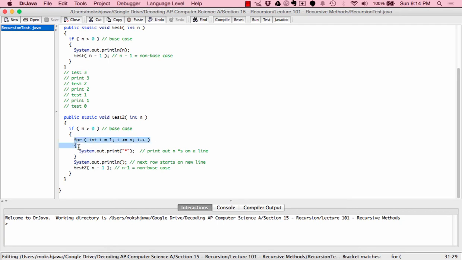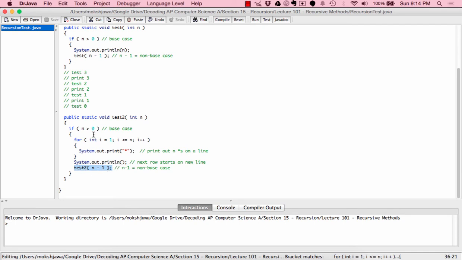And now, after printing out 3 asterisks, this loop stops running for that moment. Then we go to the next line, which is system.out.println, and this basically ensures that the next row of asterisks will start on a new line. And then we call test2 n minus 1.